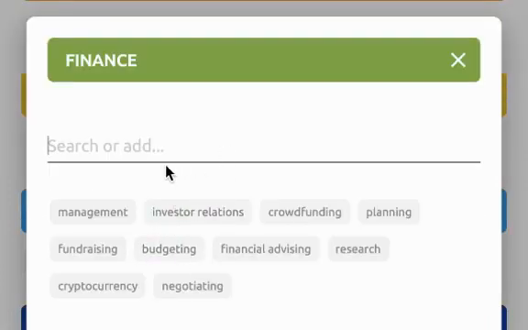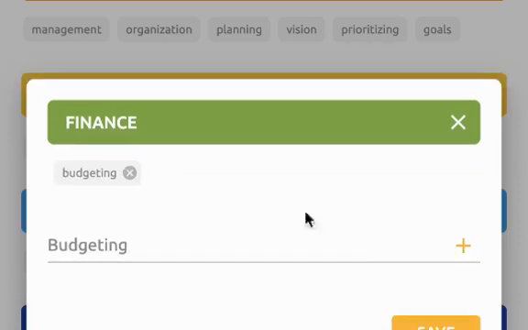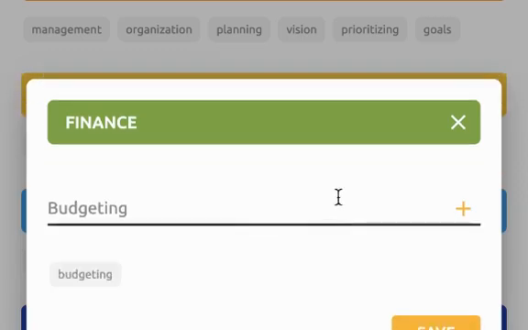But for your convenience, as soon as you click on it, you can either select from the existing ones, right, or you can add your own skill. For example, in finance, you want to offer a budgeting skill. Budgeting was there. Okay, so you select, and this becomes the skill that you offer. Anyway, so let me navigate out of here.